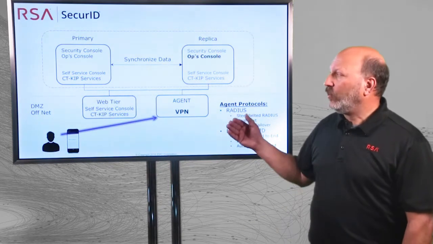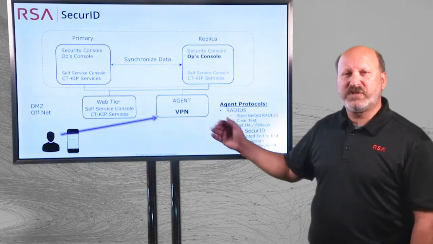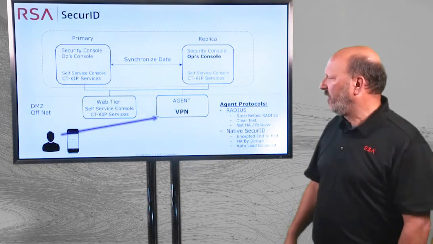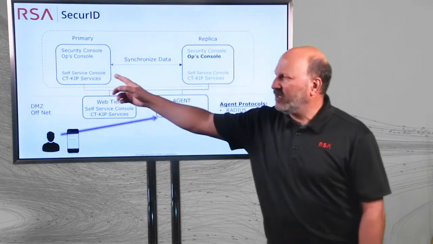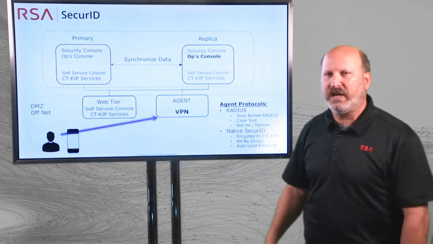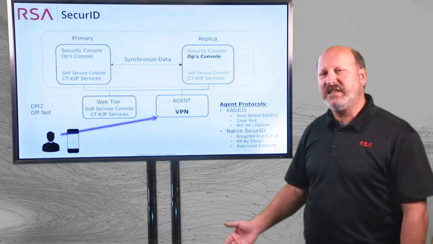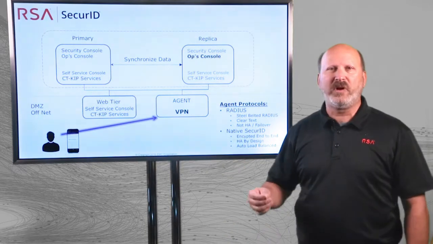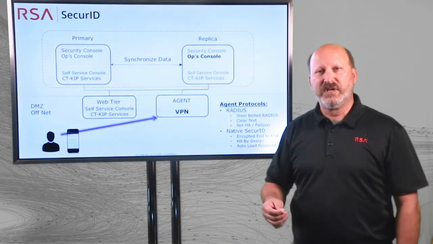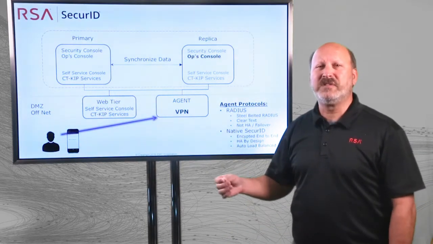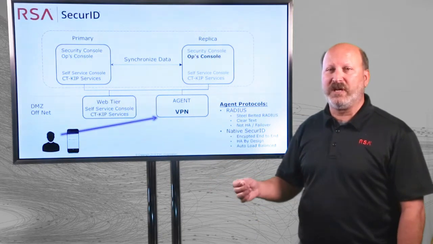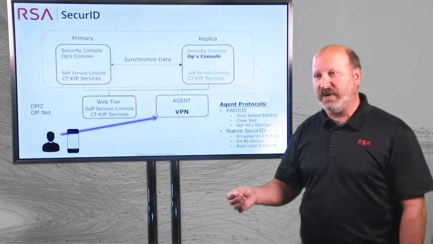All right. Protocols that we use. Of course, we support the legacy Radius. The one thing about it is we have built-in Steel-Belted Radius in our authentication server, so we're going to support all the legacy systems out there. What that means is, instead of only looking at those 450 authentication services and partners, we have thousands of pre-integrated solutions by leveraging native SecurID as well as Radius.